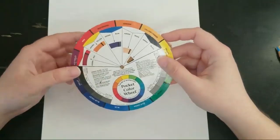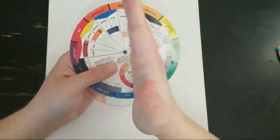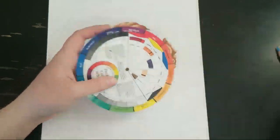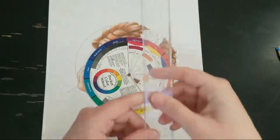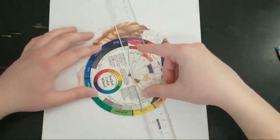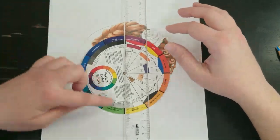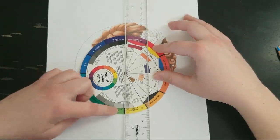So as far as warm and cool colors go, you've got the warm and the cool, and it goes right down the middle. Well, it's actually right here, sorry. Let me grab a ruler. So all of the ones, yeah, that's right here. So every color on this side of the spectrum is a cool color.